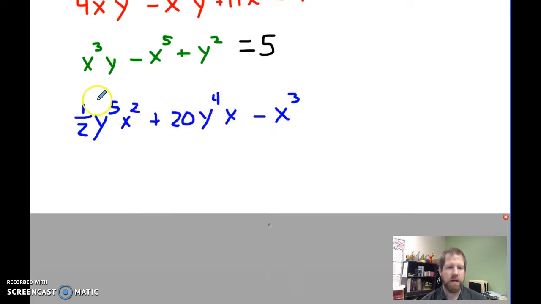degree monomial, and I've got a 5, 6, 7 degree monomial. And this term, depending on what I put in for y and x, this monomial might actually have a smaller value, right? Because I'm multiplying it by 1/2, whereas this one I'm multiplying by 20. But I don't care about that. I don't care about the constants next to it. All I care about are the exponents above the variables. Okay? So this one had a 7-degree monomial, so it's a 7-degree polynomial.